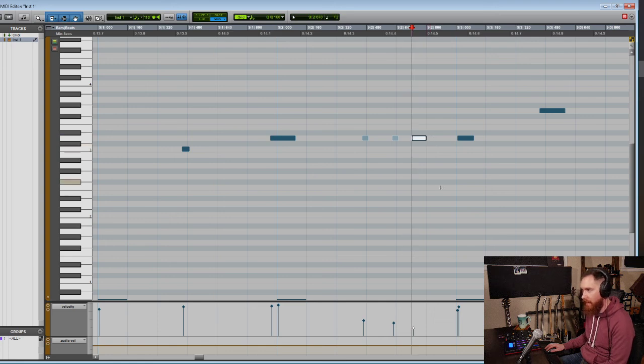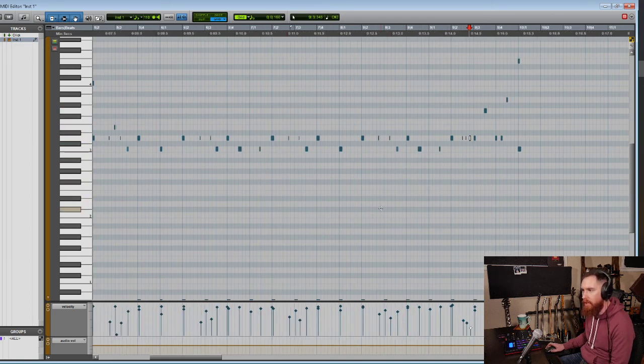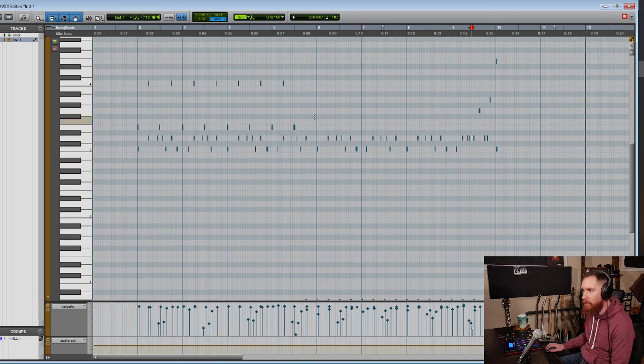That bugs me. There. So again, not perfect, just roughly to the triplet grid, and I'm looking at it like, okay, these are all a little ahead of the beat, so I'm leaving it alone. I'm not making it perfect. Praise the Lord for non-perfection. Good God.